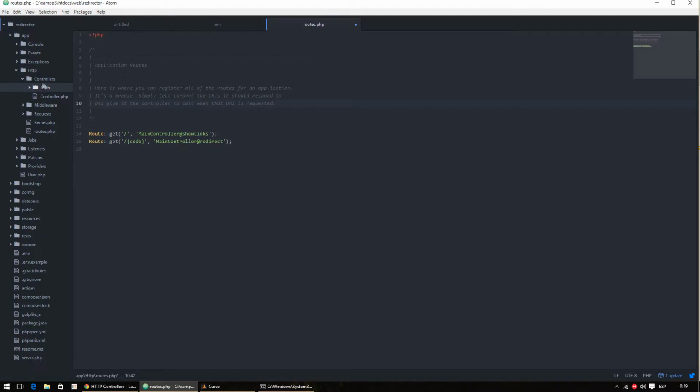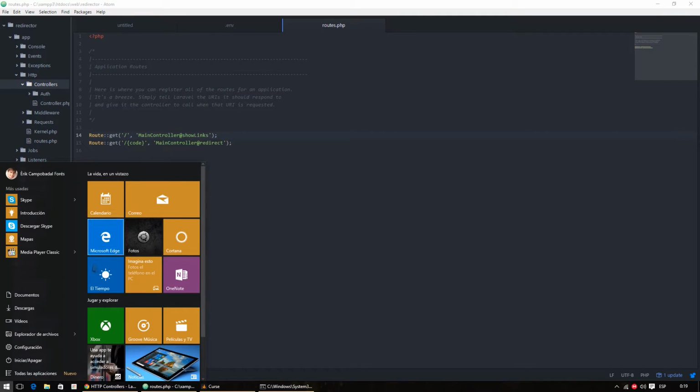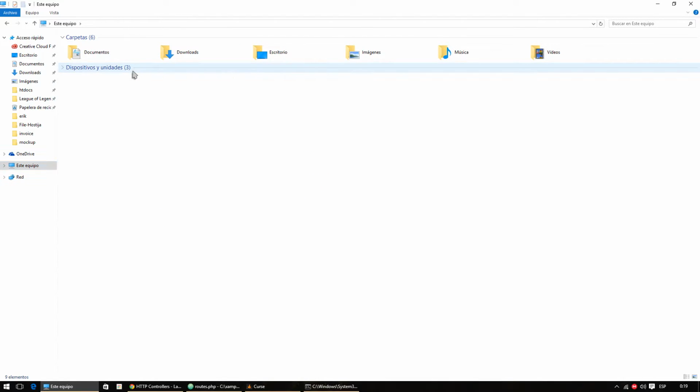It doesn't even let me create files. I'm not even able to create files in here. Maybe I got some misconfiguration in my Laravel project.